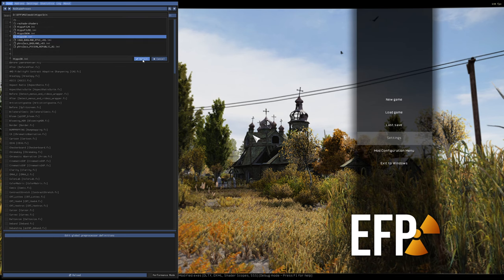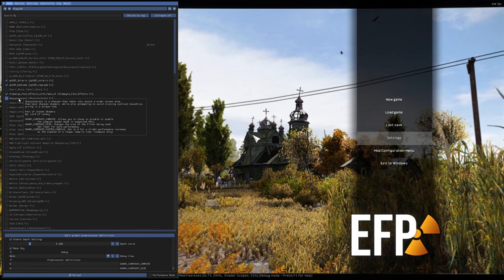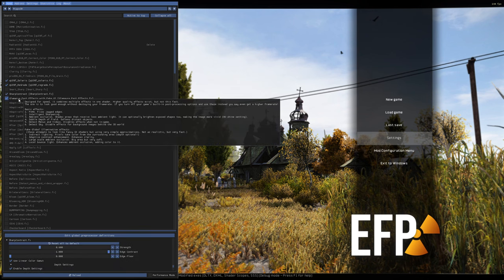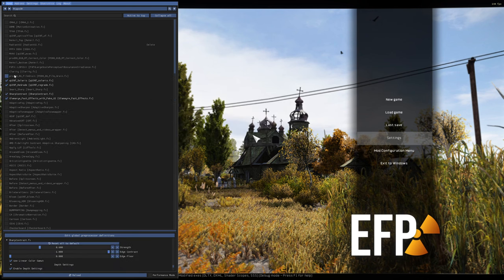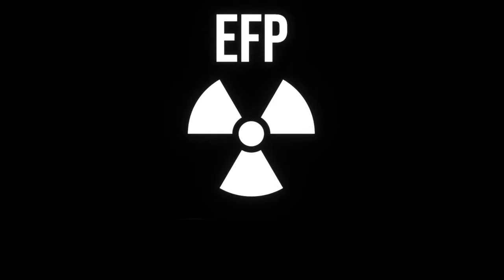So I'm going to select Hippo SR for demonstration. Everything's going to load up. These are the default effects. Anything above this are optional, and so is this one effect right here, sharp contrast. If you're running sharp contrast, make sure Glamoray is at the bottom of the loader always. And that's it. We can load into a game at the moment. I guess we can go to Cordon for a demonstration. It's not that hard. It can just be time consuming, especially if it's your first time doing this.